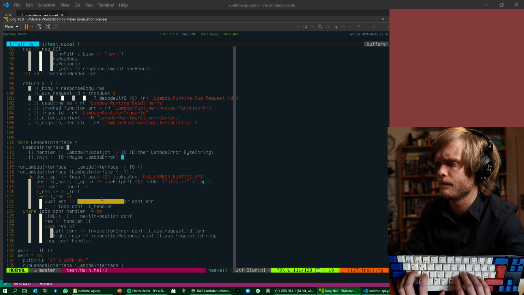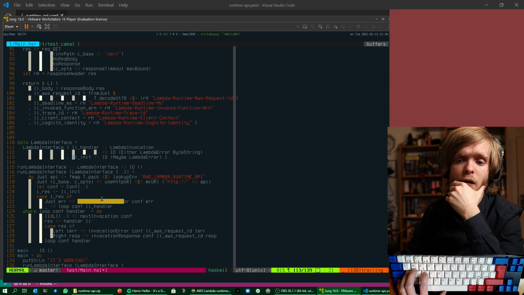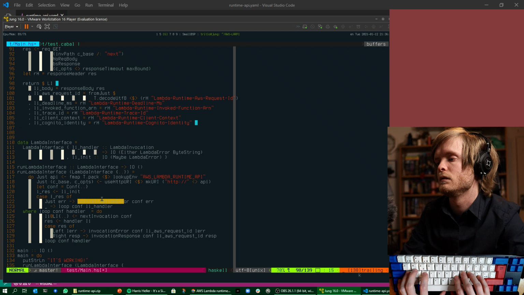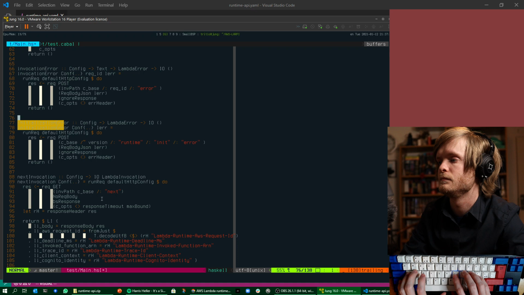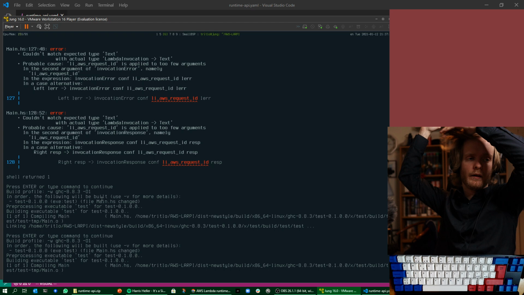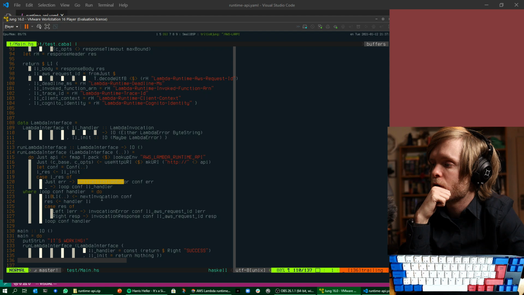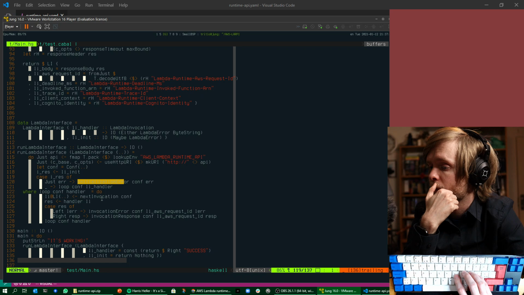Well, how do I format this in a nice way? I want to have it like this, maybe? Like this. Yeah. So init. So either we get an error. I mean, it would be cool if we had a monad and we would just say monad fail. But that's not quite there. Now invocation error, invocation response, initialization error. And then it just starts it up and runs the loop. All you need to do to use it is define this Lambda interface and then we run the Lambda interface for you. We start it up, we initialize it. If we manage to initialize, then we run the loop. Otherwise we throw the error.